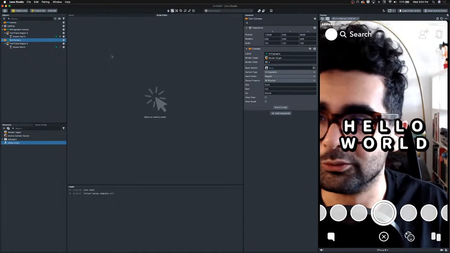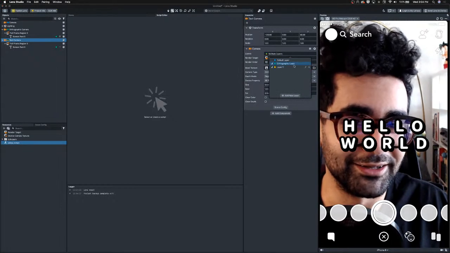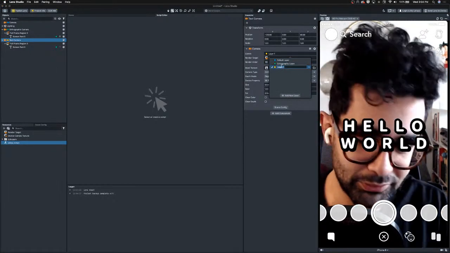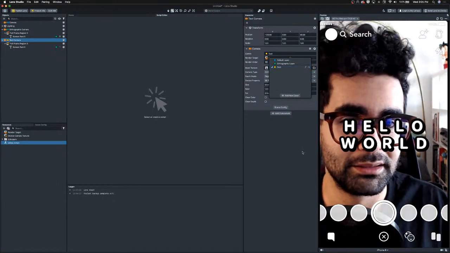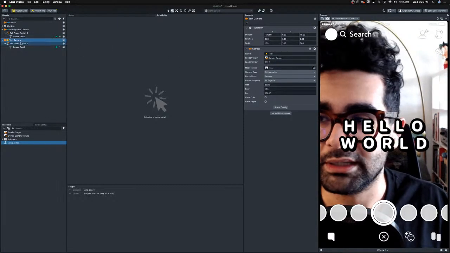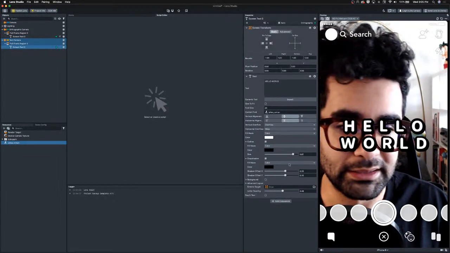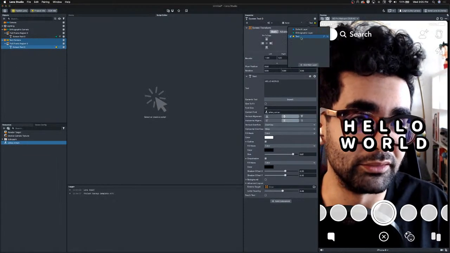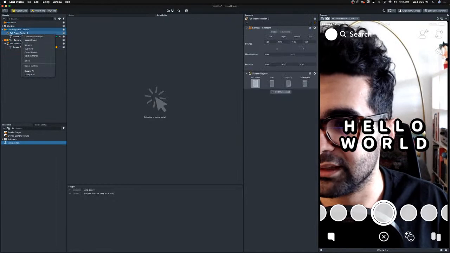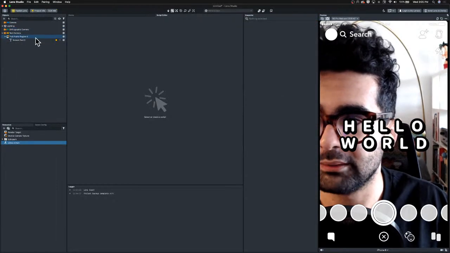You can create a new layer by going to the layer and clicking on it and renaming it to text. Now our camera is rendering into the text layer, and we want our text to also be rendered into the text layer. So I'm gonna delete the top one that we had in here.